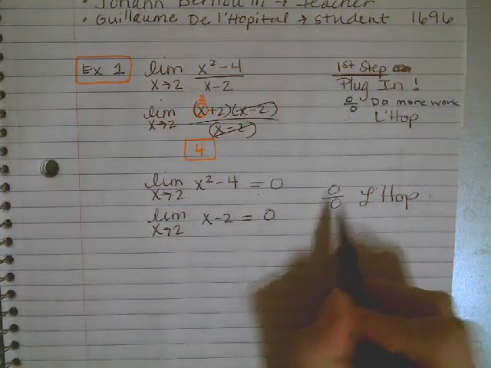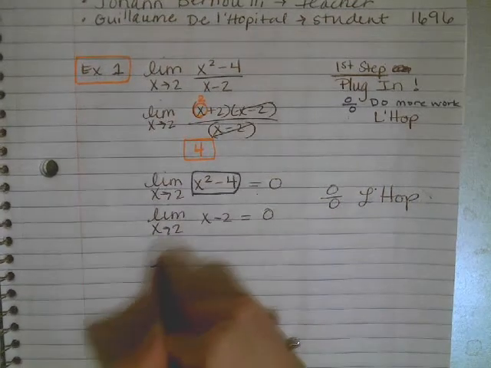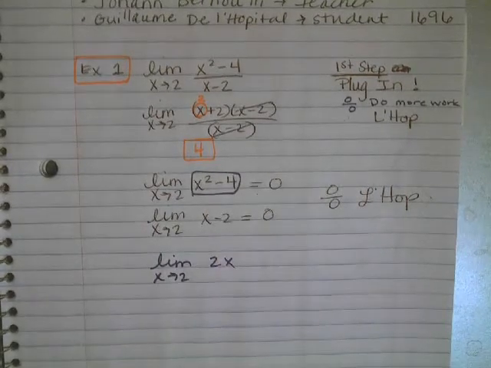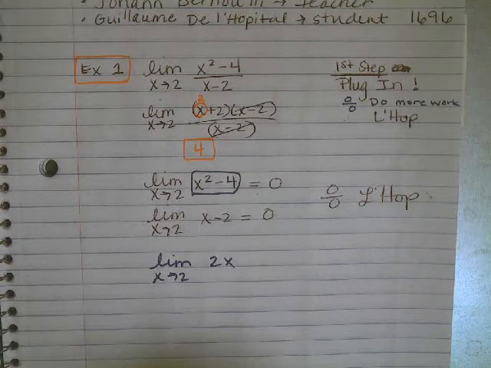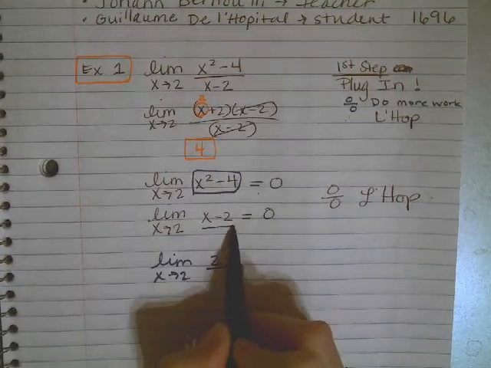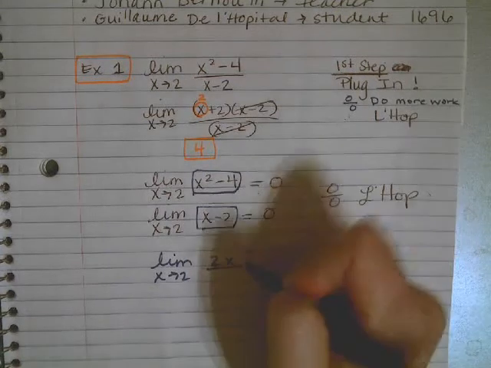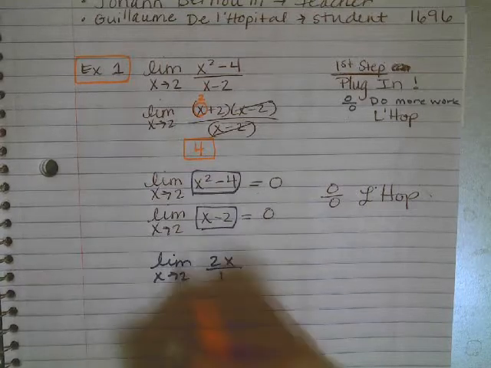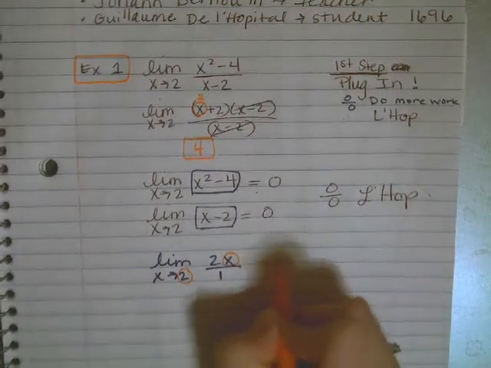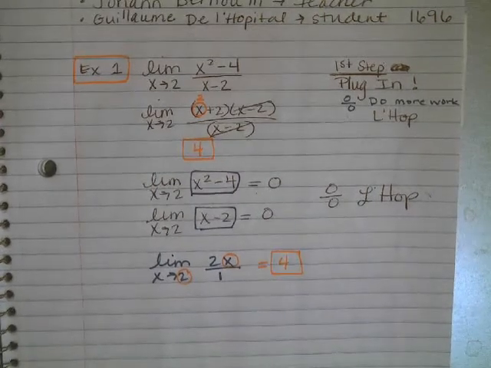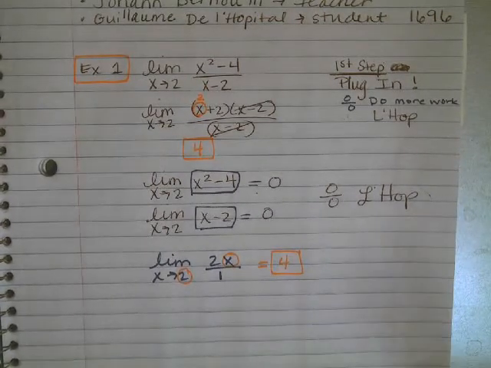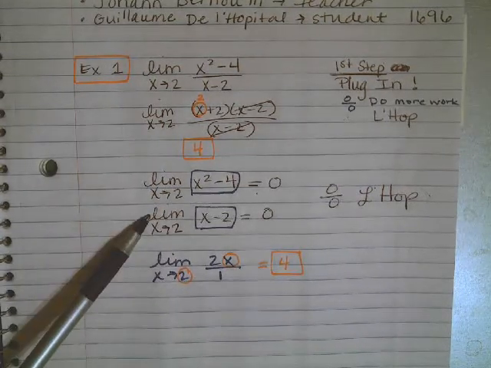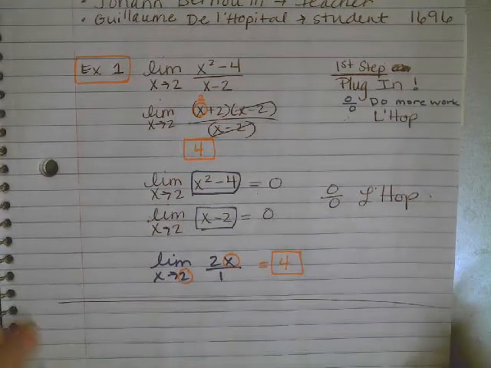L'Hopital's rule says if you have an indeterminate form, then you go to the numerator and you just do the derivative of that. The derivative of x squared minus 4 is just 2x. And then you do the derivative of the denominator, which is x minus 2. That derivative is just 1. Now you plug back in your little c value right here for x, and you get 2 times 2, which is 4. We said the limit from earlier was 4. Method 1, find the limit using factoring. Method 2, find the limit using L'Hopital's rule. So there's example 1.